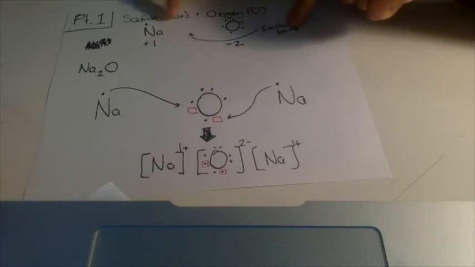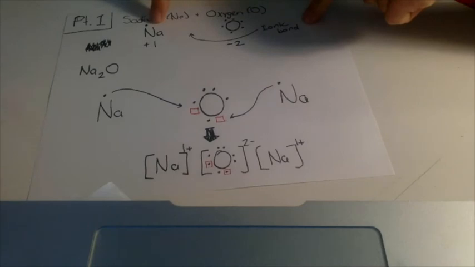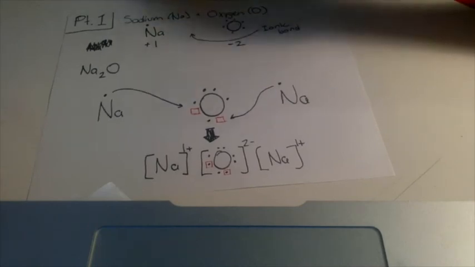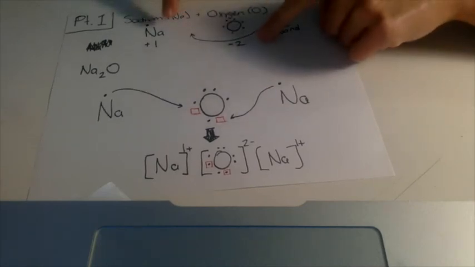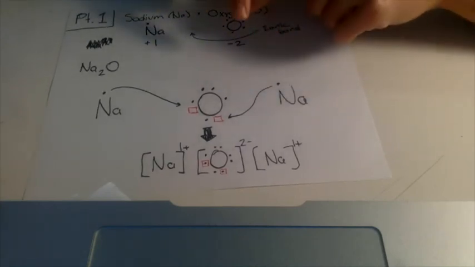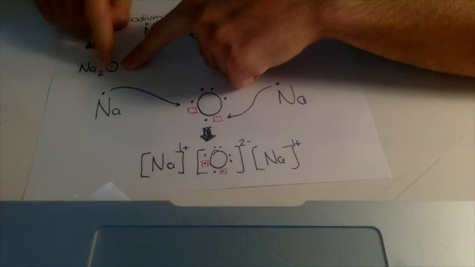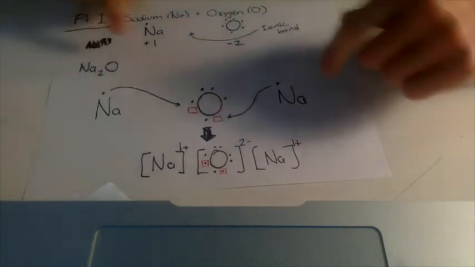Now, I know that they're going to form an ionic bond between them. And the reason why I know that is because oxygen is a nonmetal and sodium is a metal, so they can form ionic bonds. Now, the charges, sodium is going to have a +1 charge, oxygen is going to have a -2 charge. And so when we cross and drop those charges, the formula for the compound that will be formed here is Na2O. There's going to be 2 sodiums.